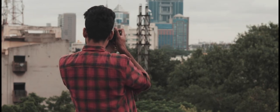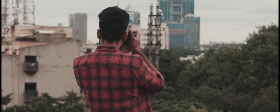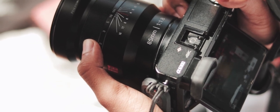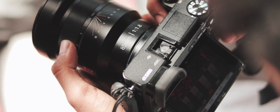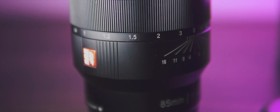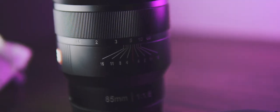Now that the basics are out of the way, let's talk about build and image quality. One thing I've noticed common among all the Chinese lenses I've tried — whether that's Seven Artisans, Neva, or Mikey — is that they all offer excellent build quality, and that just seems to be the norm. Same holds true for the Viltrox 85, as it's built completely out of metal and is right up there with the top dogs such as Sony G Master or even Zeiss in terms of build quality. The little badge and the focus chart on the lens add to it and make it look even more G Master-esque.